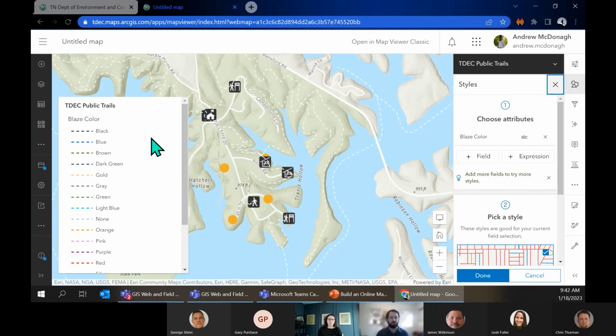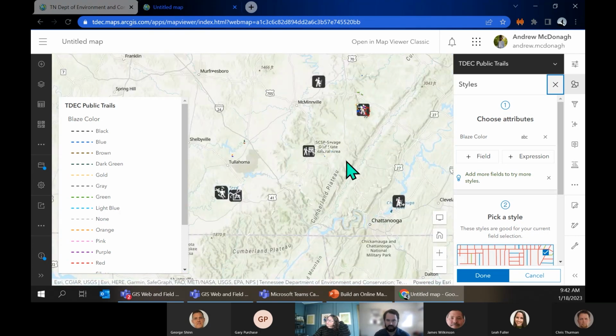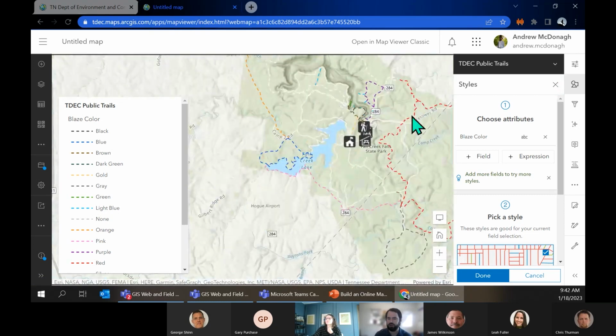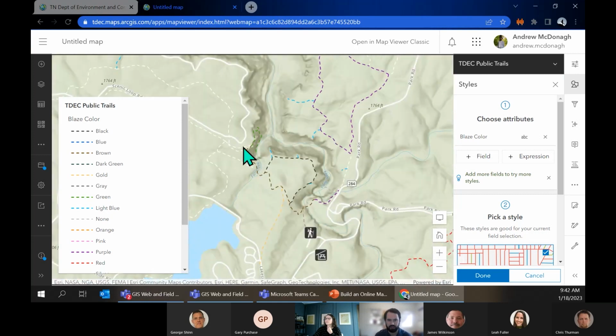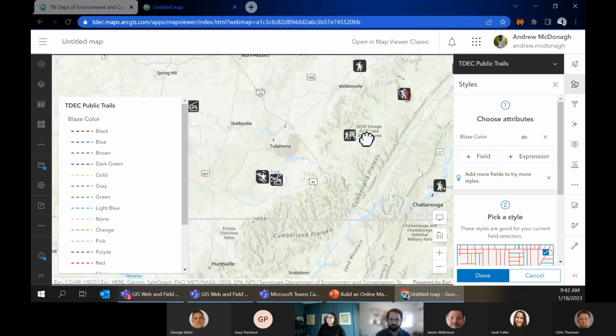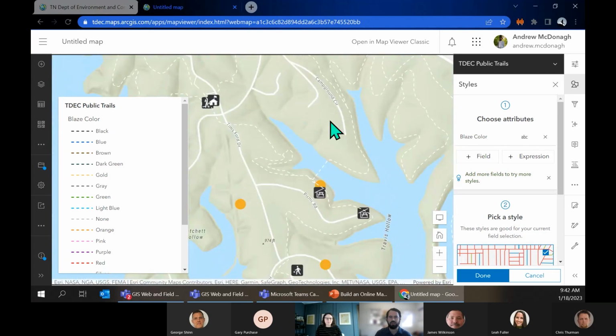Some parks keep all their trails the same color. Other parks really work on having different color blazes for each of their trails. And if you do symbolize it by blaze color, I'm going to zoom out real quick to a different park where you can see that in action, like Fall Creek Falls. If you do see this and you're like, hey, the color is not right, just let us know. Shoot us an email and we can change it in the metadata to say what color it's supposed to show up as.